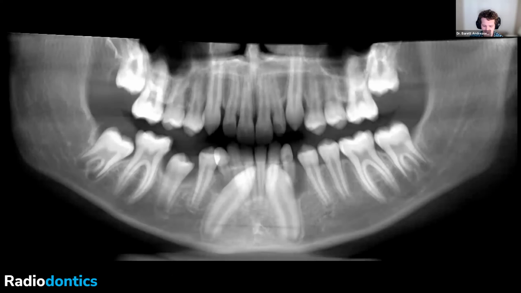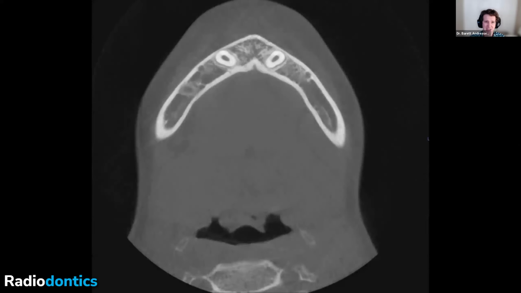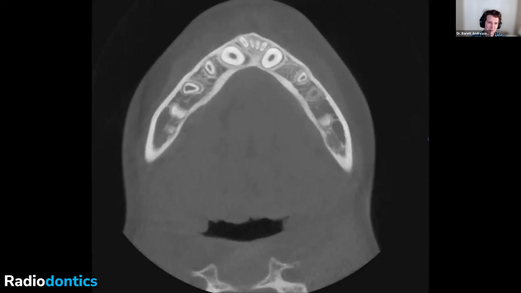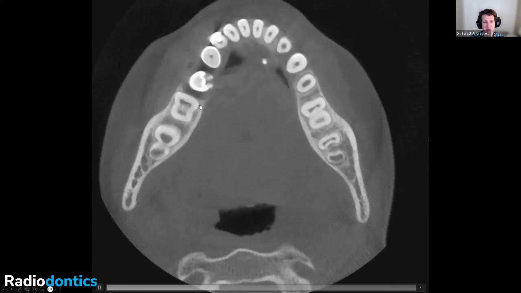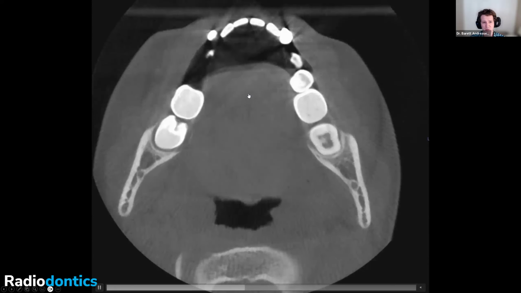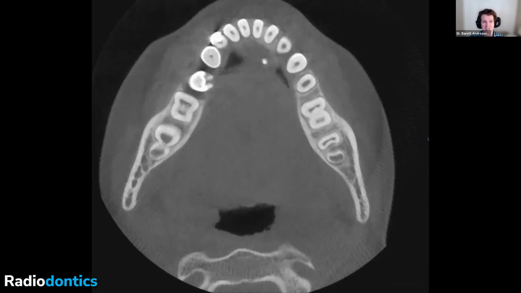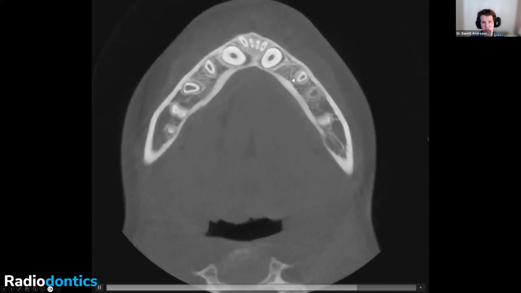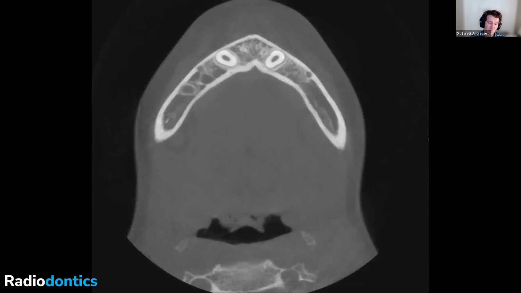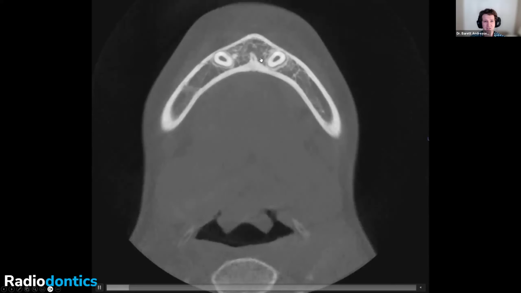Other times that we'll see changes to the cortices are when we have younger patients with their developing dentition. Dentition that's developing obviously is going to have to emerge through the cortices of the mandible and maxilla. So you're going to get many areas where that cortex is thin or perforated as that tooth erupts. Now, the tricky part is trying to decide whether or not these changes to the cortices are associated with pathology or associated with the teeth. Whenever we're seeing younger patients, you always have to, again, trace it back to the dentition.